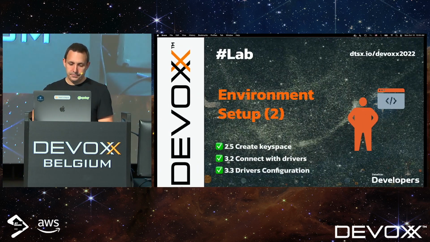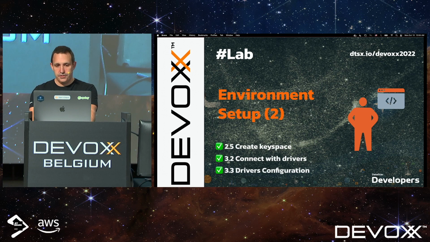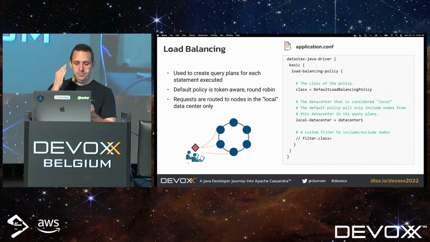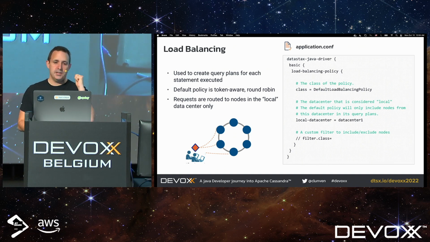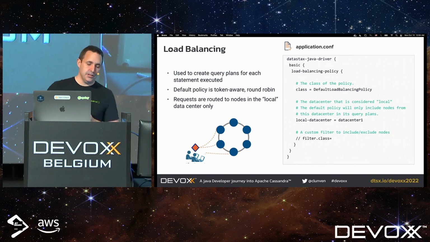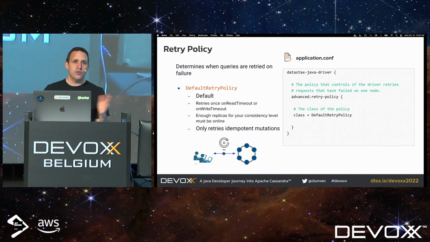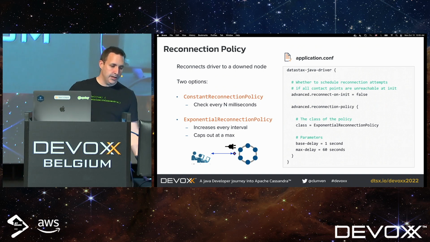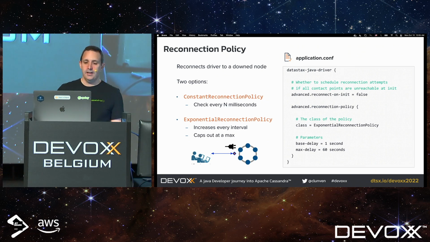Okay, all right. Connect and driver configurations, done. A couple of slides on configurations. So the default load balancing: I told you the driver is aware of where the data is, and it will load balance across the different replicas holding the same data. So if you select always the same data, it will load balance among the replicas holding the data. And now comes the question, how is that data distributed inside one data center. This is what we will see right after this. Retry policy is implemented at the driver level. Reconnection policy, default is exponential reconnection policy. So try after 1 second, 2 seconds, 4, 8, 16, and so forth and so on.